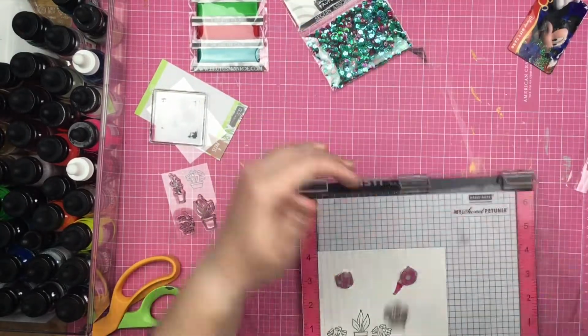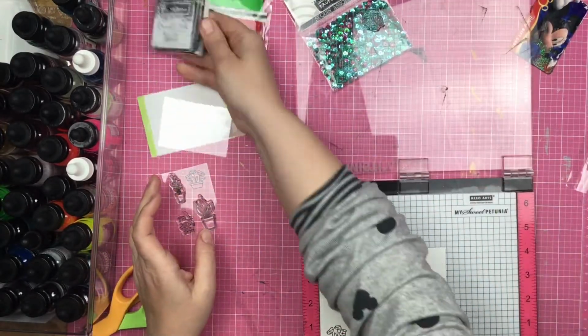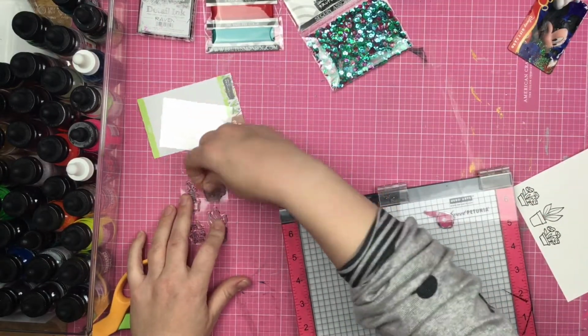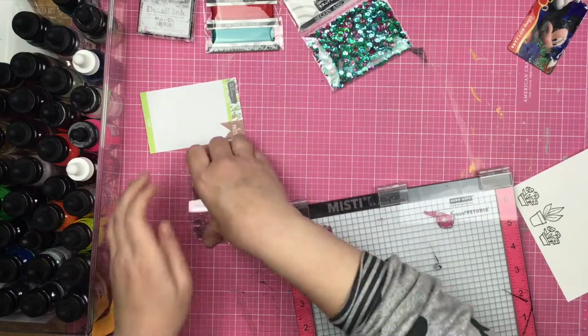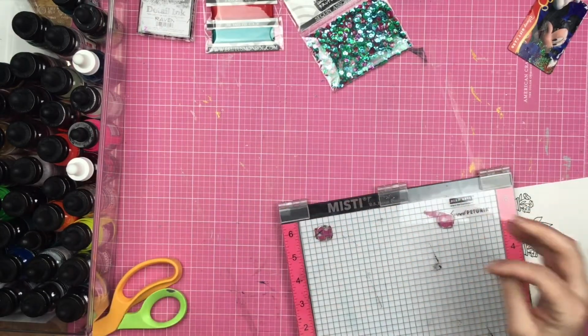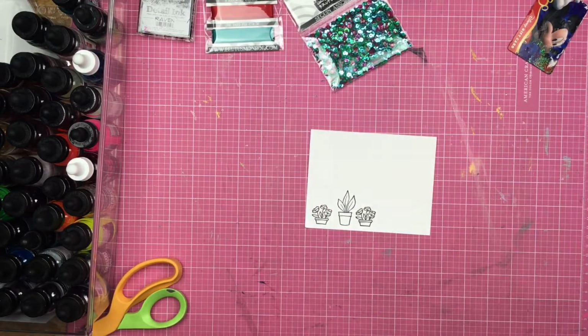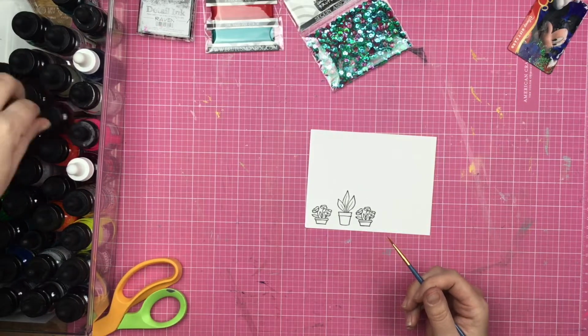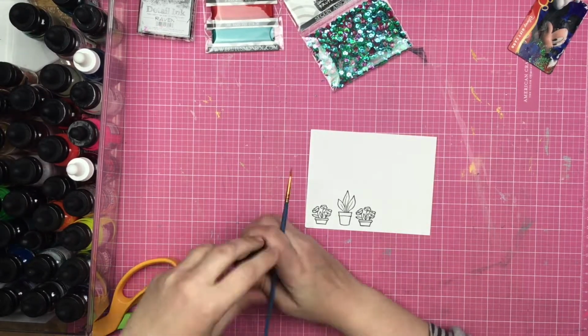And then I decided to do a second one of this little guy right here. And now that I have these stamped out on the watercolor paper, I can color them in. Now I am using aqua pigments to do that. I'm just using a thin paintbrush and I'm just going to color them in with a variety of colors.